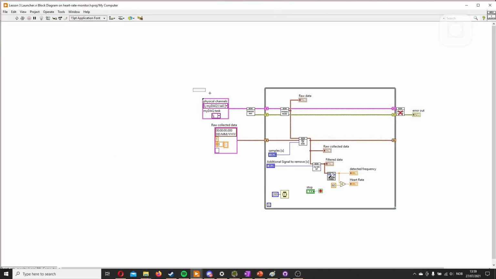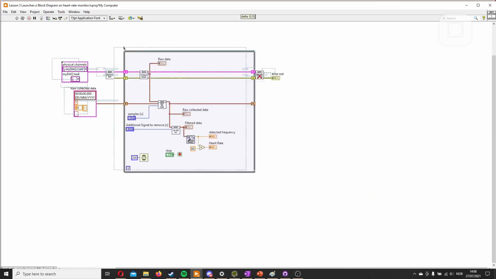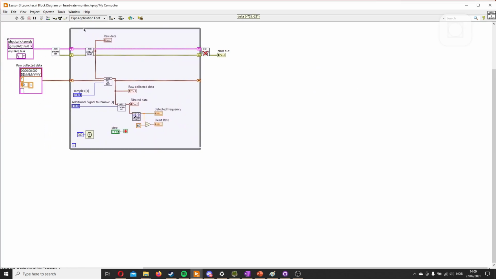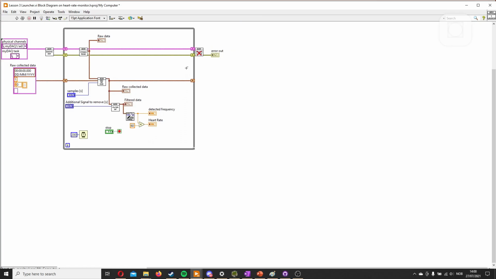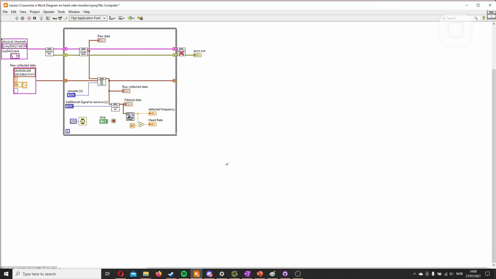The goal is really to separate this out to its own loop and set up communication between this and this, so they run in parallel. The first thing we could do is just to move this in this corner. And we can also shorten this one by Control Alt, there you go, and there. So we'll need 2 loops. And we'll start with a while loop because we want them running continuously, so we'll still use a while loop.